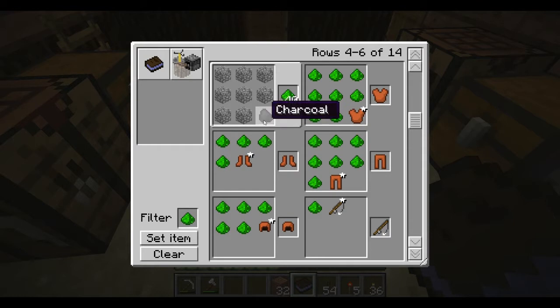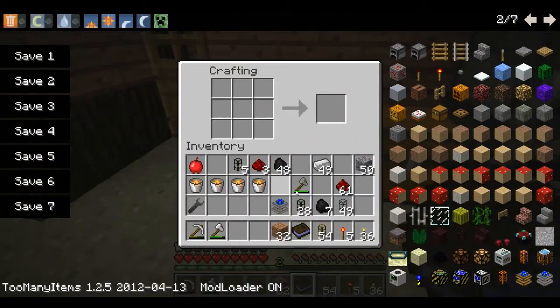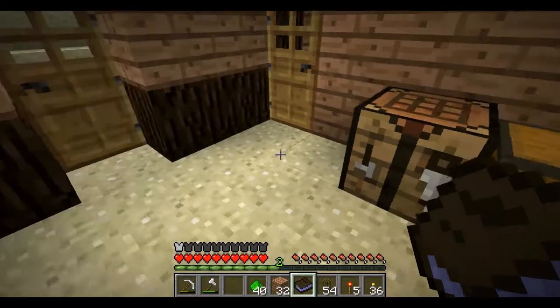Here it is. So you put coal in the bottom right. And then fill it with cobblestone. So do we have cobblestone? Yes, we do. So let's do that. Oh, that's charcoal. And then fill it with cobble. Wonderful. Oh, charcoal. It was charcoal. Oh, that's amazing. Okay, so we got 40 of that.